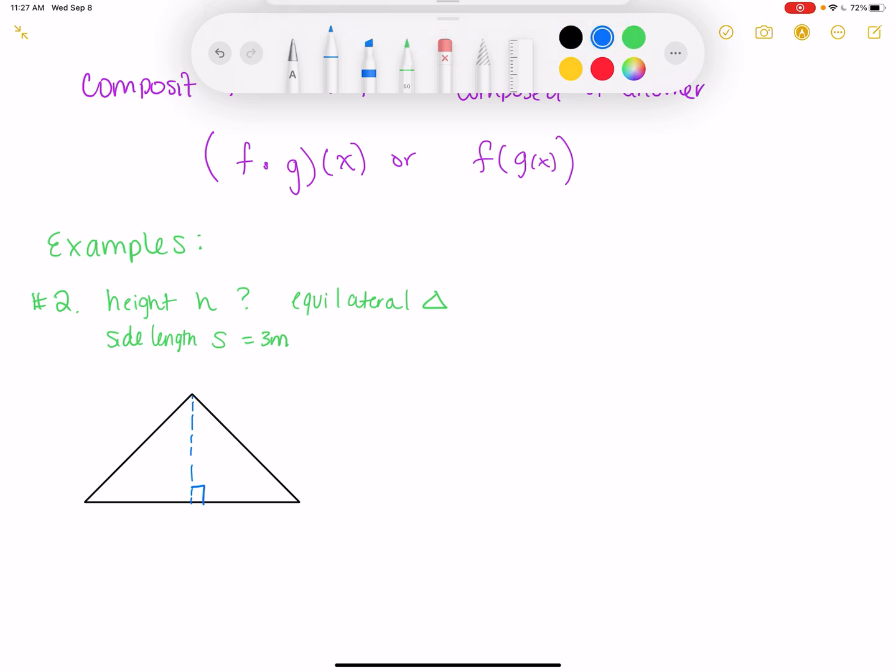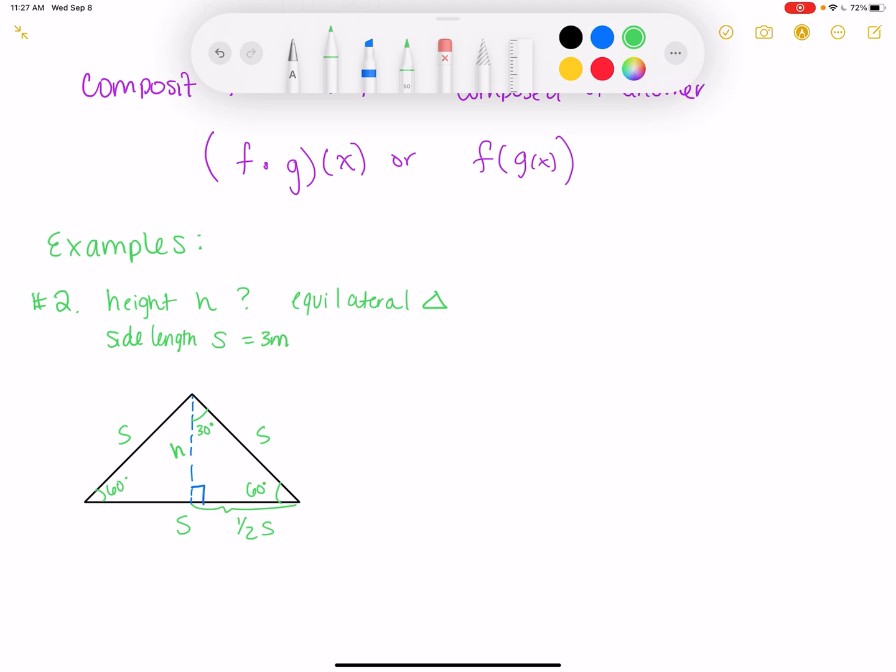Okay, so we've got our side lengths all around here. Okay, but this little area from here to here is half of the side. All the angles are 60 degrees. So if I'm dividing this in half to give me something that I do know, that means that this angle is going to be 30 degrees. And this is the height here of the triangle. So that's all the stuff that I know.